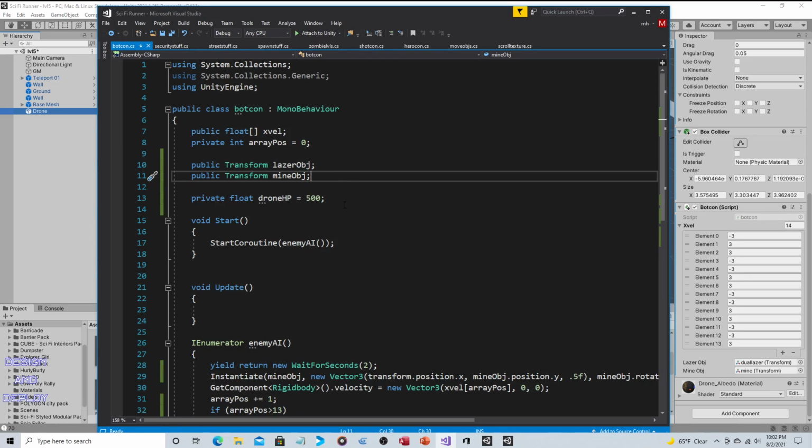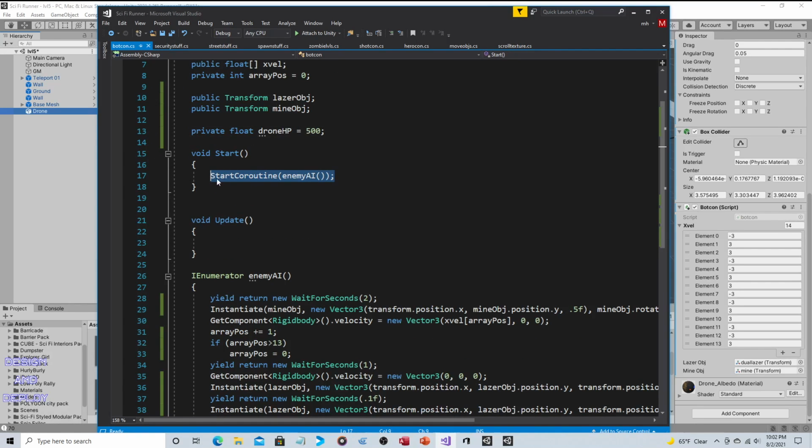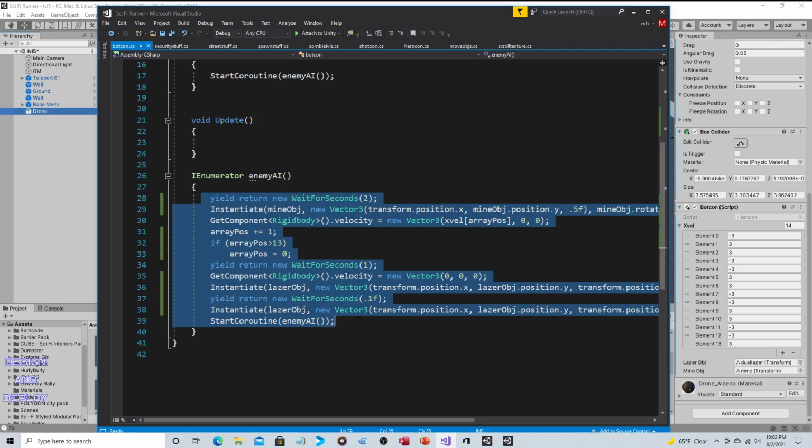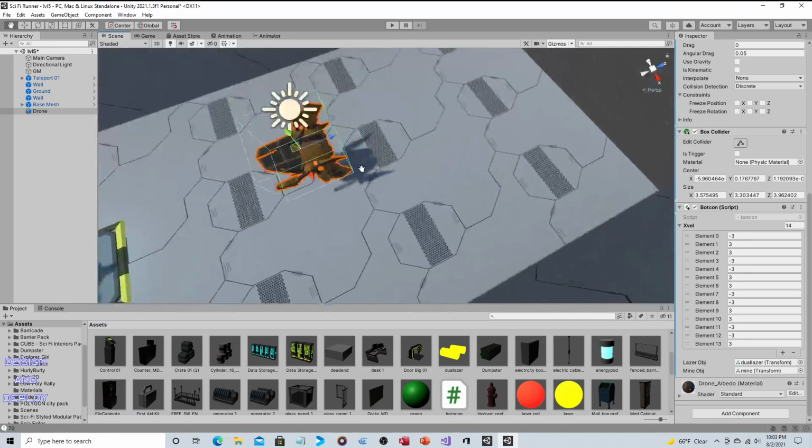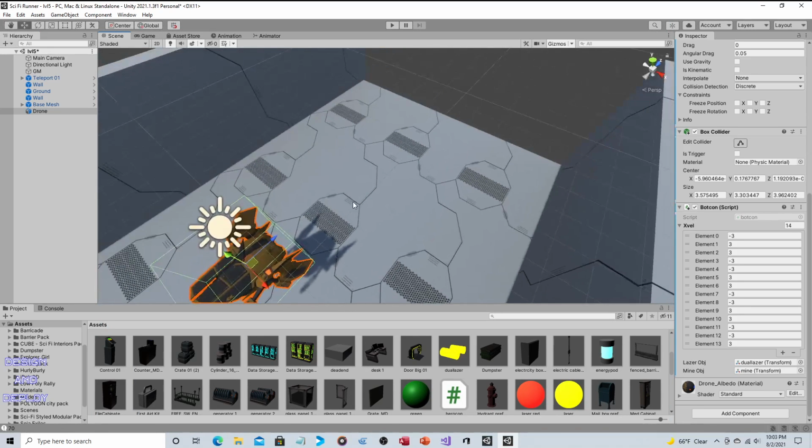That's a laser object, that's the mine object, and this is how many HP the drone has. This simply says start the coroutine, and this is what actually controls the drone. So we wait 2 seconds, we instantiate the mine, so that's the dropping of the mine on the floor. Transform position.x, so we're using the x position of the object the script is attached to, which is the drone. We're going to use the mine's y position, though, because I already have it set to be level on the ground, and then we're just positioning it at 0.5z. It's a constant because he does not move forward and backwards along z.